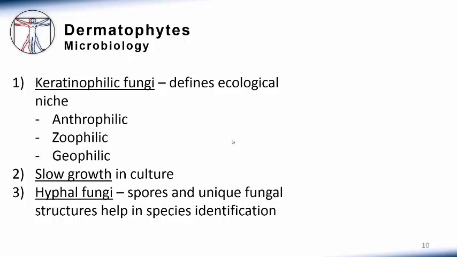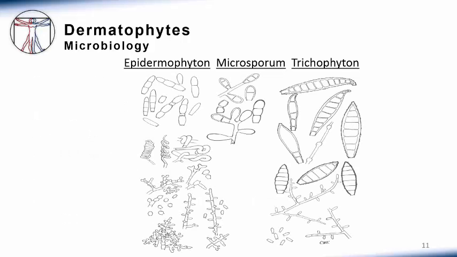Now, mycologically, these fungi tend to grow very slowly on artificial growth medium in the microbiology lab. Specific species can be identified using the identification of structures observed during various times of their growth development. Here we are demonstrating various fungal features that distinguish some of the most common dermatophytes that cause infections in humans. For the sake of this presentation, it is likely sufficient that you just recognize a few common dermatophyte genus names, including Epidermophyton, Microsporum, and Trichophyton.